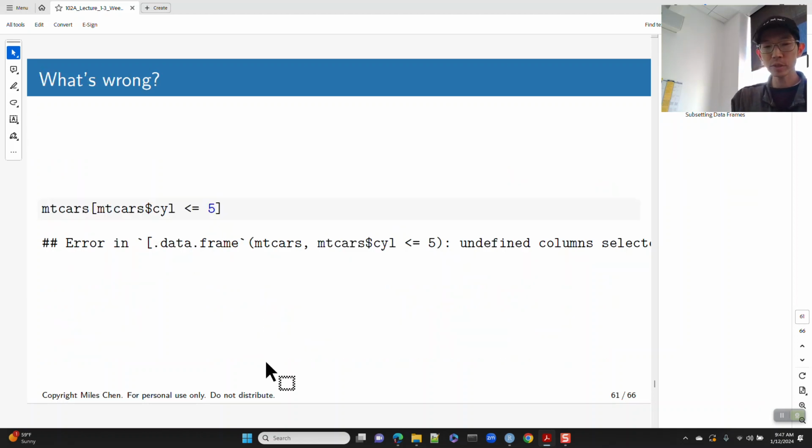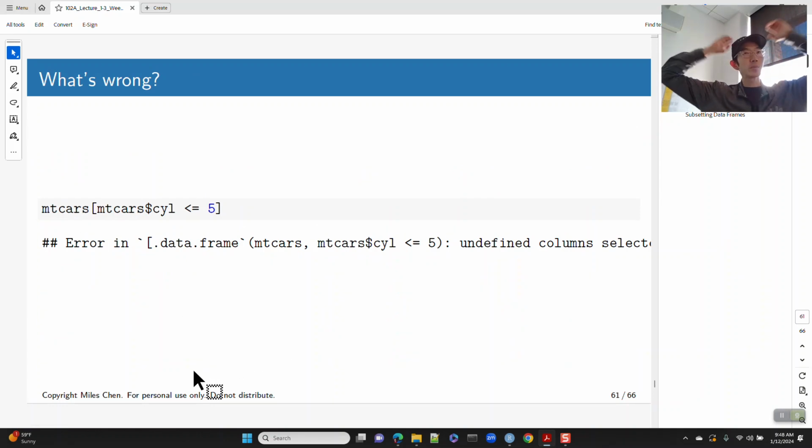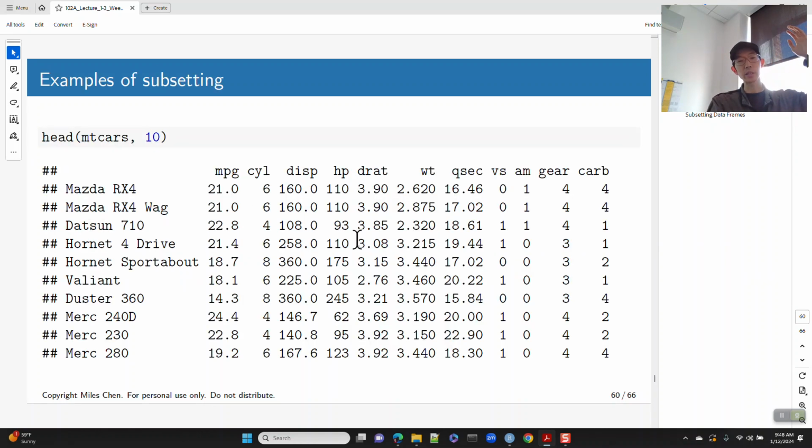And so I'm subsetting on a logical vector, right? And I don't know how many rows are in this thing. Maybe there's 30 rows or something, and maybe I get to element 18 and it's a true. Well, I didn't put in a comma, so it's trying to subset like a list. And how long is the list? It's as long as however many columns I have, right? The first list element is mpg, the next element is cylinders, and so on and so forth. I think I got 11 columns here, so I've got a list of length 11.